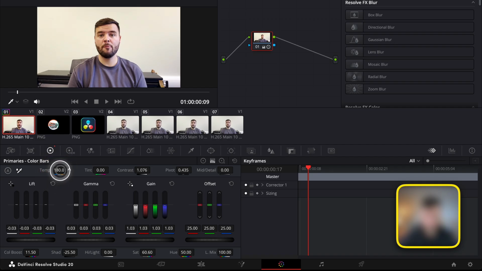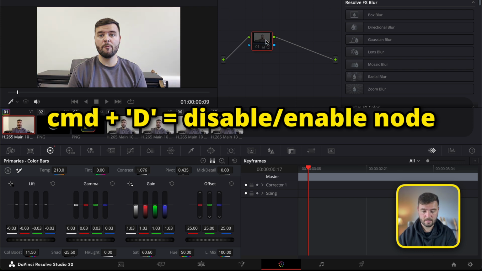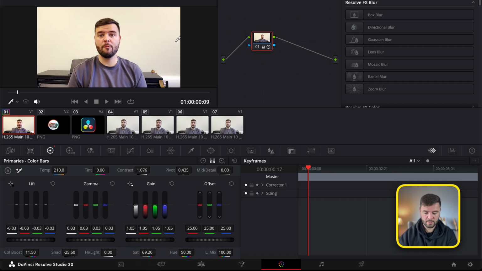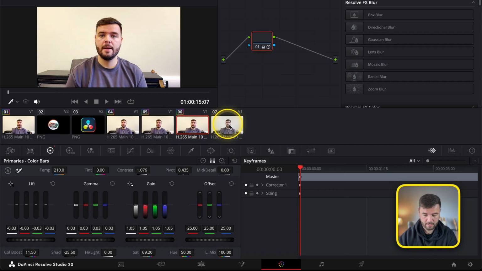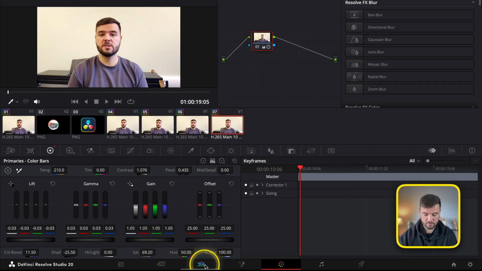Little adjustments. To see what your before and after is like, while this node is selected, we can do Command and D to turn off. You can see already the color that's been popped into there. So I'm happy enough with that for now. And then if I am happy with that, in the clips here, I can click Command and C to copy that. And without having to redo everything, I can just paste that to all of these clips as well. So there's consistency throughout the introduction.